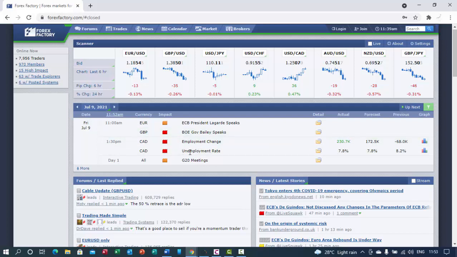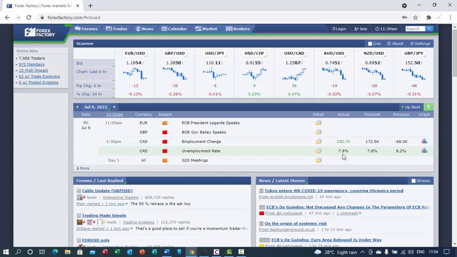And then the next one is unemployment rate. Unemployment rate came out at 7.8%. So according to the last explanation I just gave, whenever the color of the actual is green, it means that particular data is good. This time around, whenever you have the data as being black, like we have in this unemployment rate, it means the data is equal to forecast, just as expected, meeting up with consensus. So we can't really say the black is good, but we can just say the black is fairly good. So not so good, but fairly good.